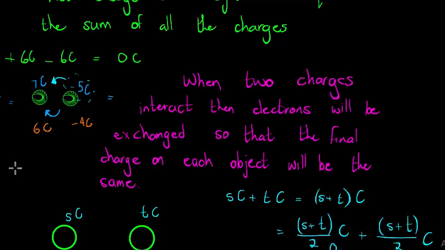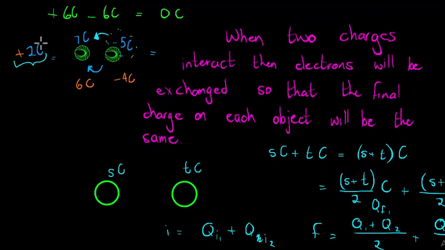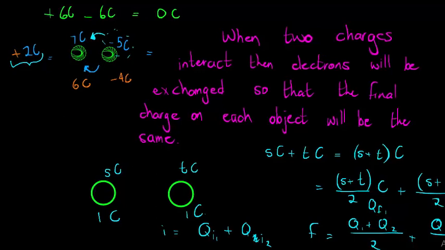Now what will the final charge be on this system? Well, we'll add them together, and we saw that the total system has a positive 2 coulombs. Okay, that is for the total system. But how much will each object now have? I've added them together, 7 plus the -5 gives me positive 2, and now I divide it by 2. So one object will have a 1 Coulomb charge, and the other object will also have a 1 Coulomb charge. Very easy. If objects were allowed to touch, their final charge would be the average of the charges that they originally had. Just add it together and divide by 2.